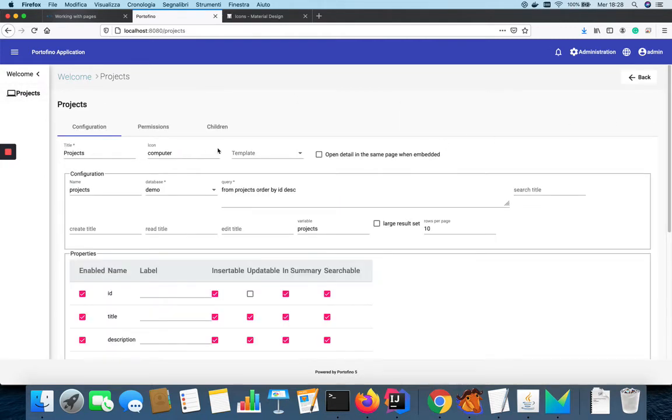And this section of the configuration is the same for all kinds of pages, and the parts below instead depend on the type of page, and it will be the topic of another video.